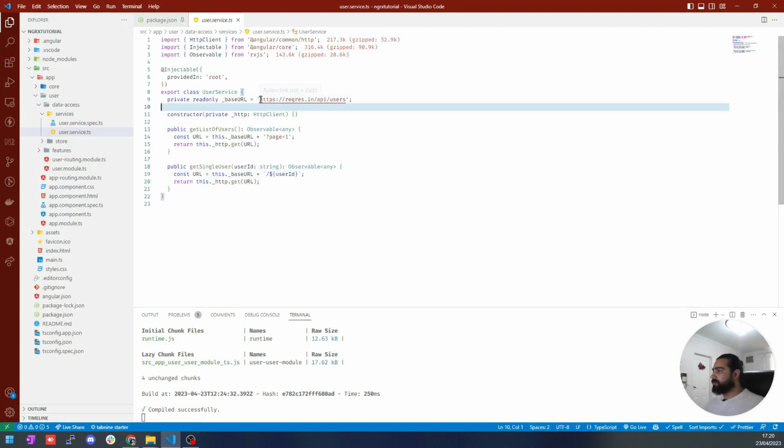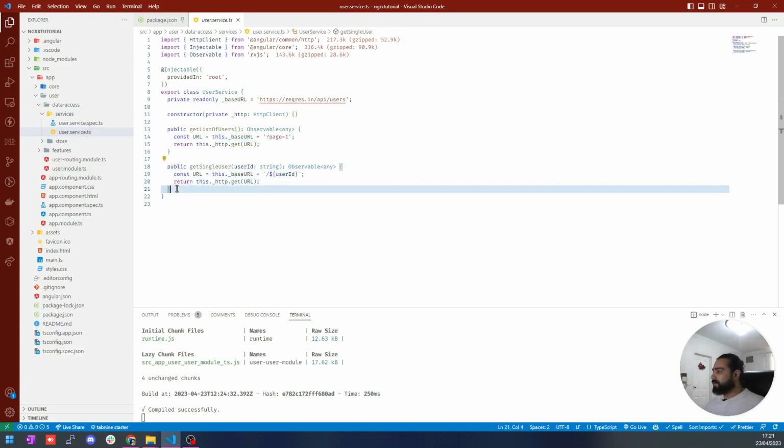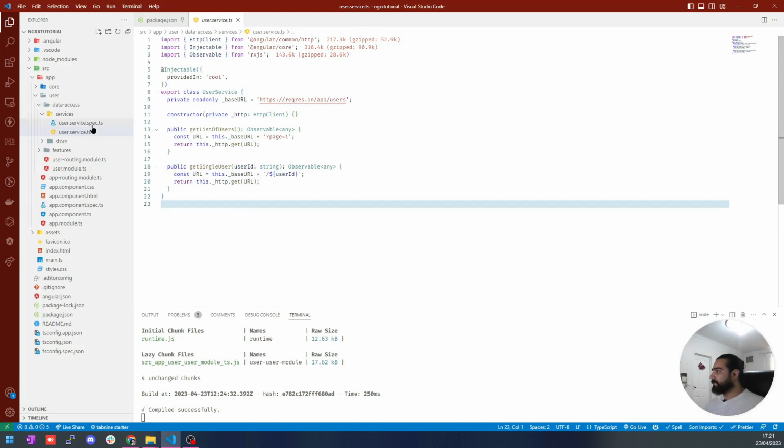As you can see, I'm sending a request to reqres.in, which is a website that creates some fake REST responses. In the get list of user method, I'm trying to fetch the list of users. But there is a parameter here which is hard coded. I don't want to make it dynamic, just keep it simple, okay? And there's another method here which is get single user. I'm gonna fetch the details of a user with this service, and as you can see, this one is dynamic. Okay, so far so good.